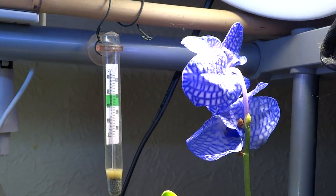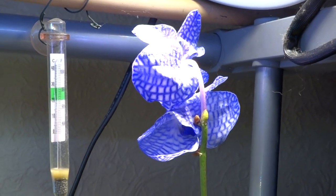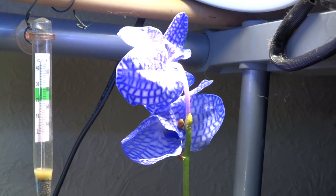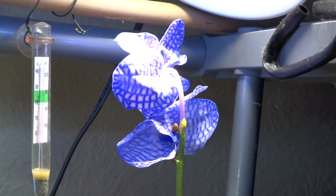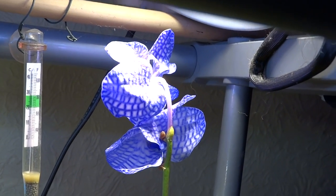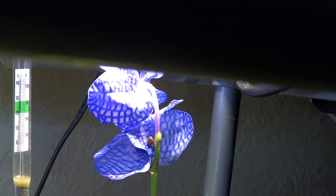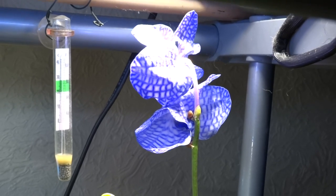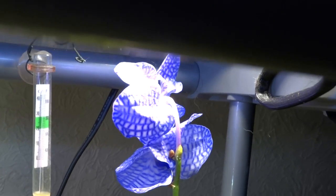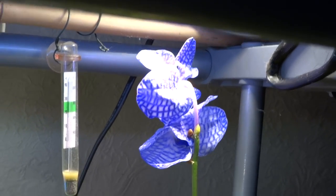Rather annoyingly. This is my Vanda coerulea, and it's flowered for the first time after it sulked over the carbon monoxide. I see one of the buds ended up with bud blast, so there would have been 3. A bit annoying, because last time I think I had about 5 or 6, but it's flowering the wrong time of year. I mean, it's generally the 6th, and normally this flowers around June, July, something like that. So a strange time of year, but hopefully now it'll go back to flowering as it did before the carbon monoxide poisoning, and we'll start getting a better show.